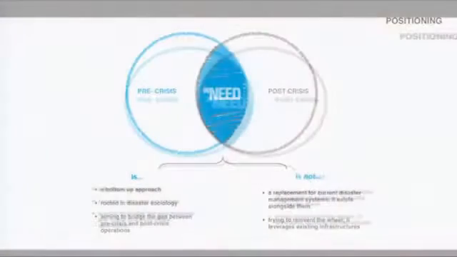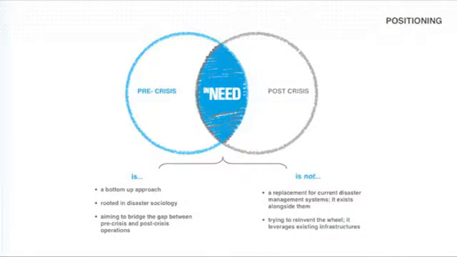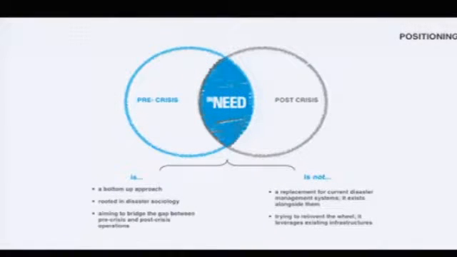So we really consider InNeed to be a way of thinking. Through timely innovation, it aims to build a preemptive system that aids in natural disaster management through community-led initiatives. Conceptualized as a bottom-up, collaborative approach, it finds its niche within the ethos of self-organization and resilience by bridging the gap between pre-crisis and post-crisis operations.